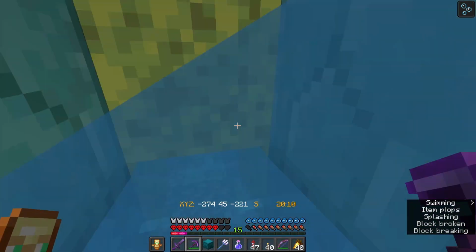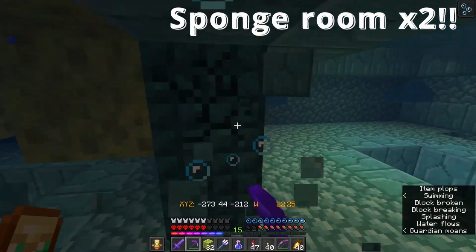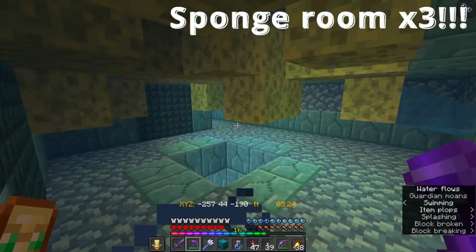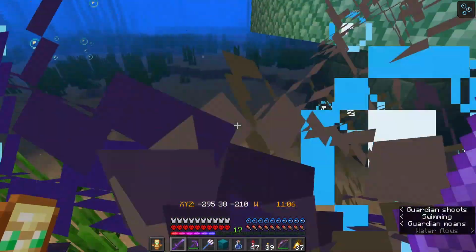And as I do that, I break through the walls, because the real treasure here is sponge rooms. Not every ocean monument has one, but today the luck was on my side, because I found not 1, not 2, but 3 sponge rooms. That's actually so rare. I really can't believe my luck. This is definitely my favorite ocean monument. I feel the Guardians hating me a little bit.